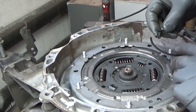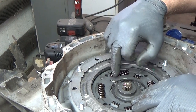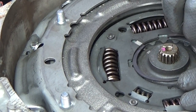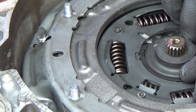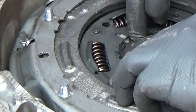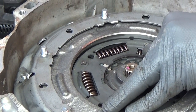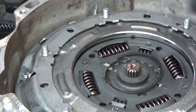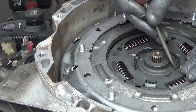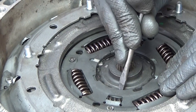New retainer ring comes with the kit as well, and you want to put it evenly in between that mark, because if you look inside you have that piece of plastic that'll keep the retaining spring from going into its groove. In addition, you want to keep the ends of the retaining spring midway. You can do this with a screwdriver. You can see that's fully seated all the way around. Okay.